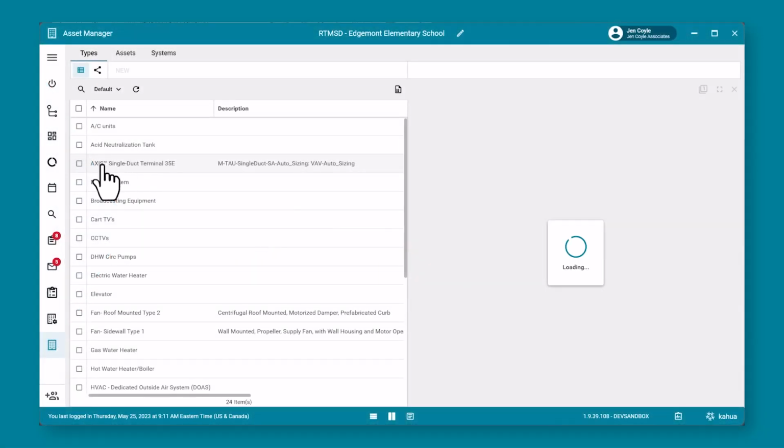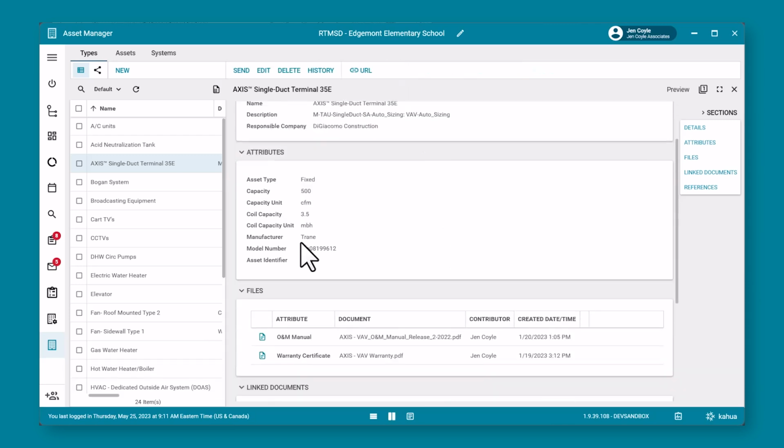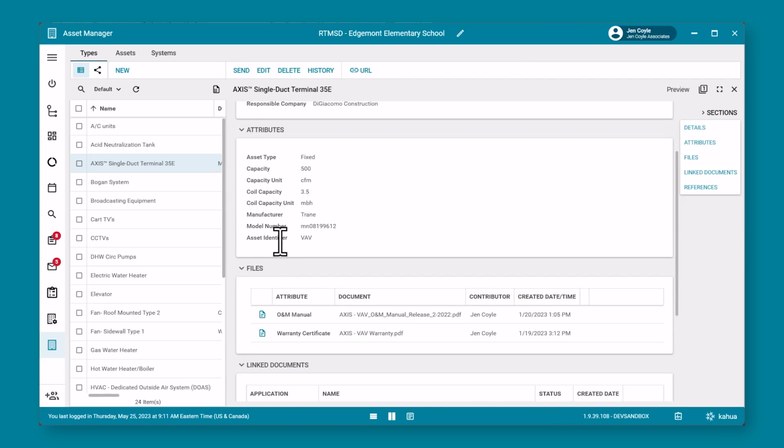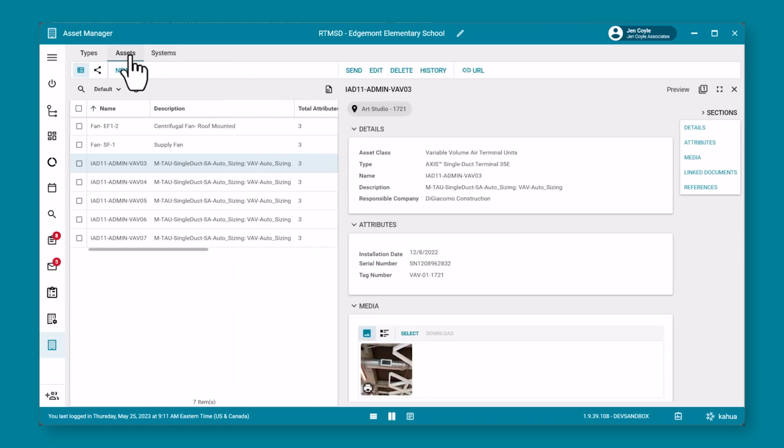As an example, this project for Edgemont Elementary School shows all key assets that are listed out for this project. It also shows that these assets are tagged back to the VAV box, and then the system knows exactly what attributes that we want to track. In this case, we're tracking the asset type, manufacturer, model, O&M, and warranty certificate. Also, for each installed instance, we can see the listing of all the assets being installed. Here showing 5 VAV boxes being installed in different locations within the building, which we can see immediately since they are tagged into particular locations throughout the location index.